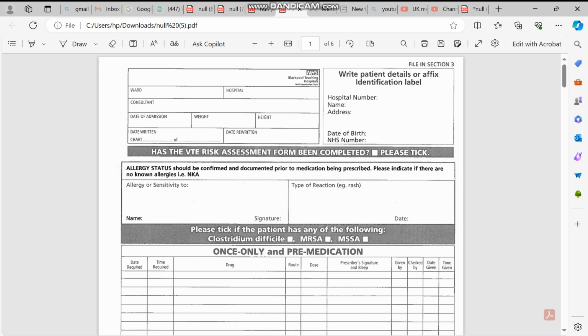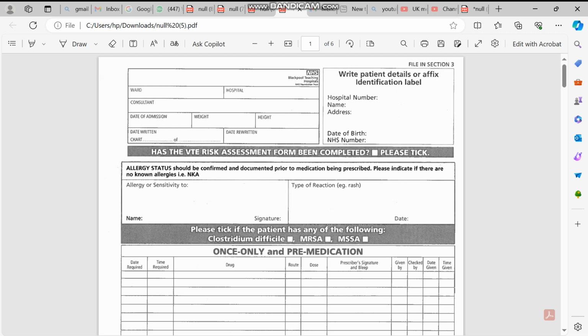On the right side is the patient detail or identification label. You can find a lot of sticky notes of patient identification inside the cubicle. You will have to just paste it on this part, in this box.